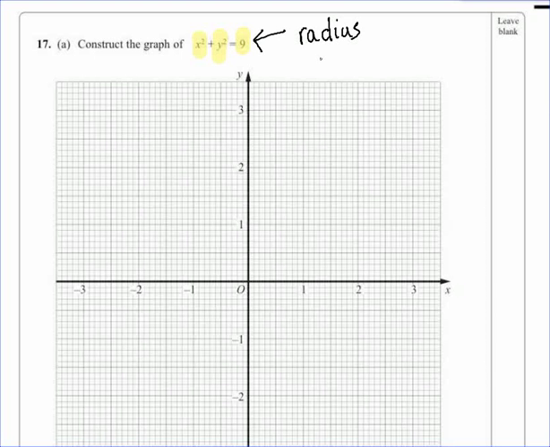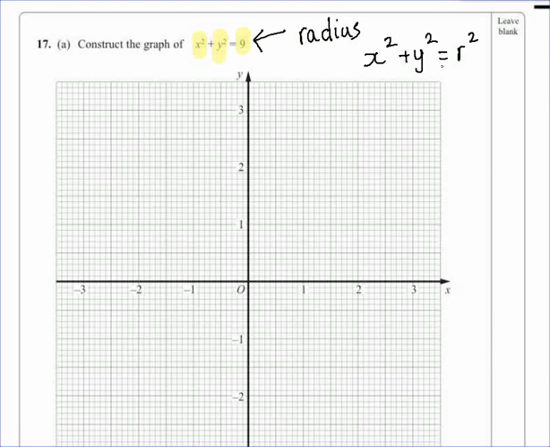But you have to write it in a different form, and you need to remember that the equation of a circle can be written as x squared plus y squared is equal to r squared, and r is basically the radius of the circle. So if we compare the original equation and the form that we need to write it into, we can see that the 9 is not a square number. So how can we write 9 as a square number so that we can find the radius? We know for a fact 9 can be written as 3 squared, because 3 squared is equal to 9, and it's the same thing.